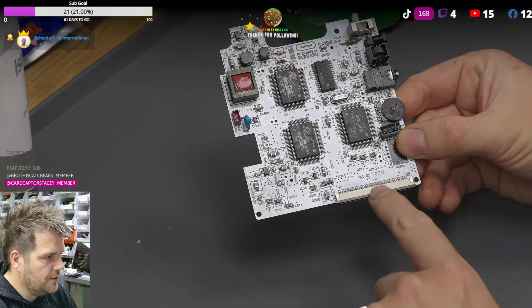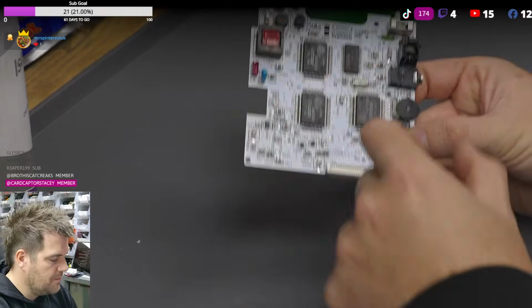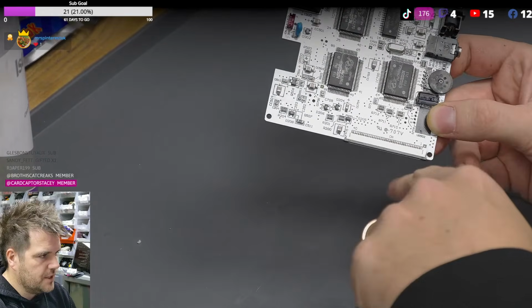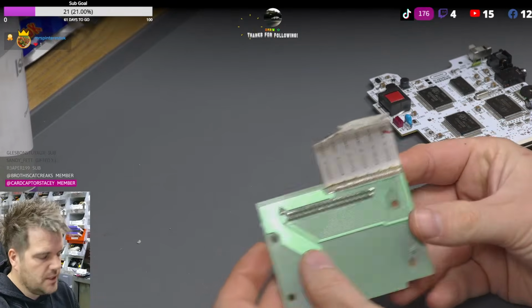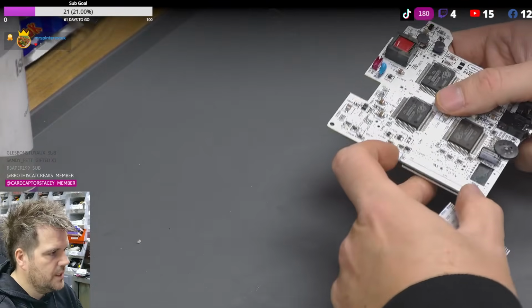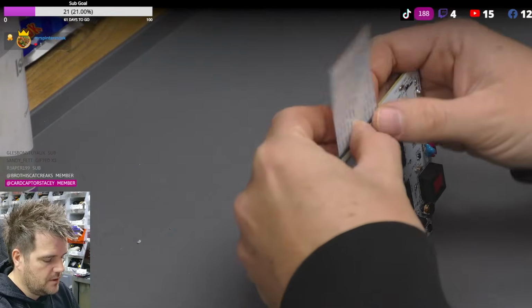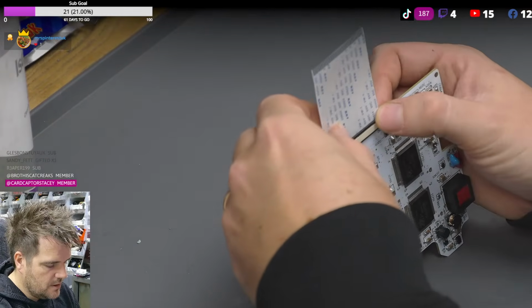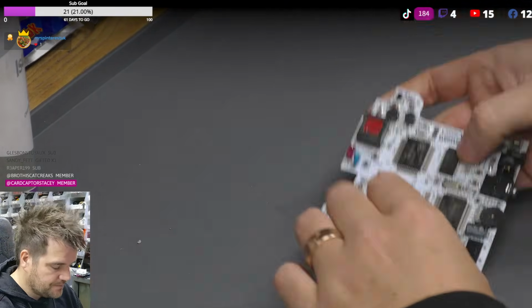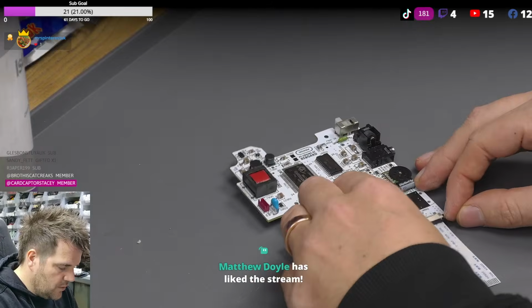I've put the connector on another stream, so instead of this being a ribbon, like this prefix ribbon that melts, basically, we've changed it for a connector. So we've got to do the same on this side as well, with another connector, and then I've sourced a ribbon, so we can now go on here, and hopefully if this is right, yes it is, we've got a little ribbon connector, so we can insert a ribbon in here now, close it down, and we have a detachable front PCB. So that's like a cool upgrade. So I'll need to put the other connector on and the volume wheel on now.